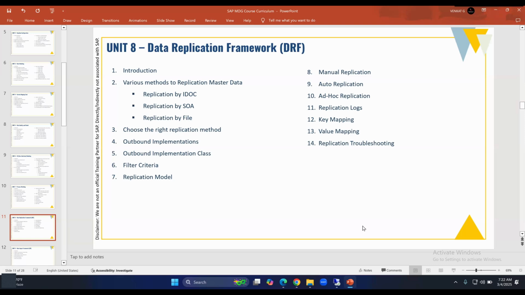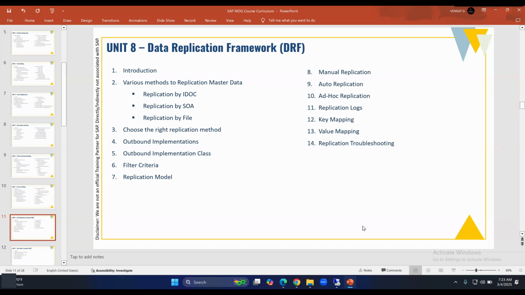Now, all the master data maintenance would be done by the business users in our MDG system. Once the master data has been maintained in MDG and approved successfully, we need to send the data back to the respective business systems, because at the end of the day, the business systems are the transactional or operational systems. Those are the systems accessible by the end users to perform the day-to-day transactions. So they should have the governed data in their respective systems.